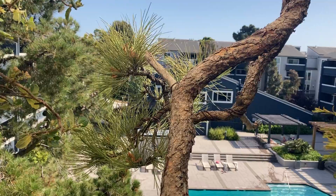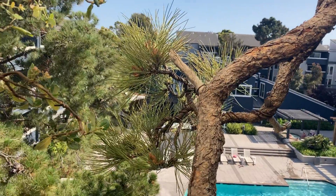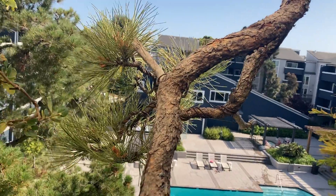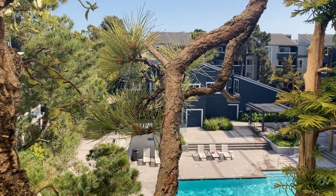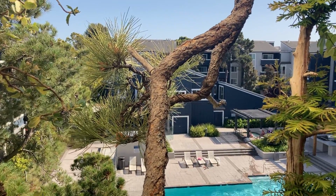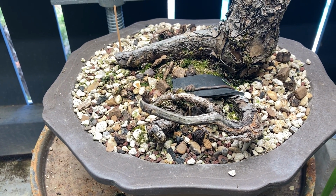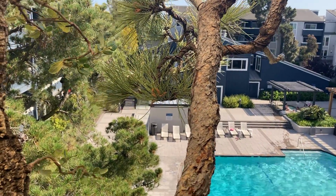And then when those back buds come out, we will be continuing to welcome them into the world with open arms and feed them and our increased needle count and encourage all of that photosynthesis and all of that strength. And in so doing, we will get even more back buds, and at some point the tree will have more needles than it can sustain at its current needle length, based on how much energy it can hold in this size container with X amount of roots. And it's at that point that we begin to see a little bit of needle length reduction.